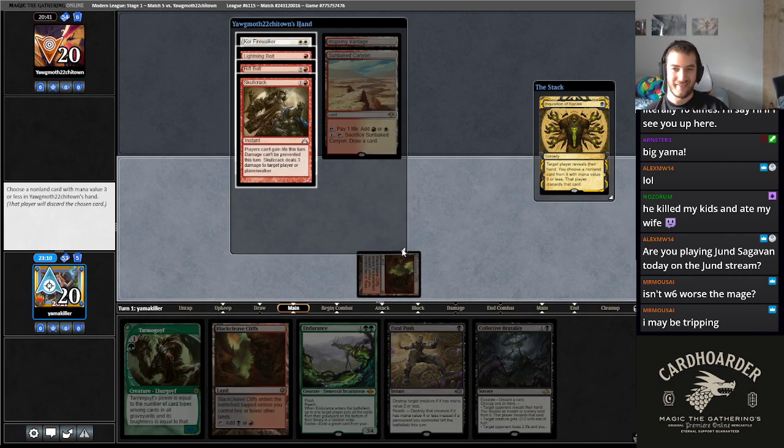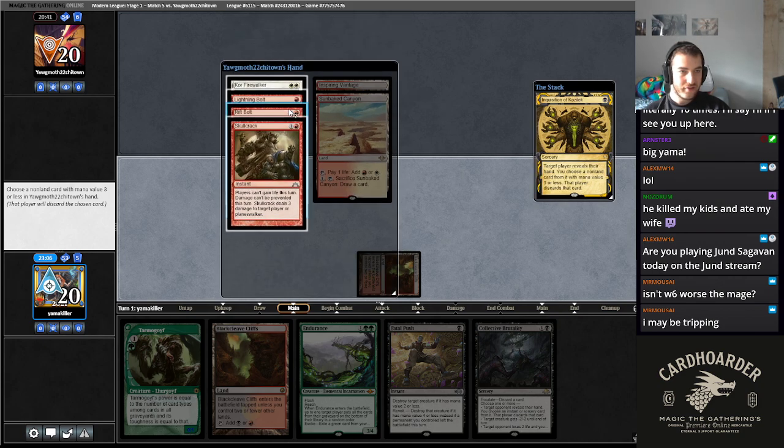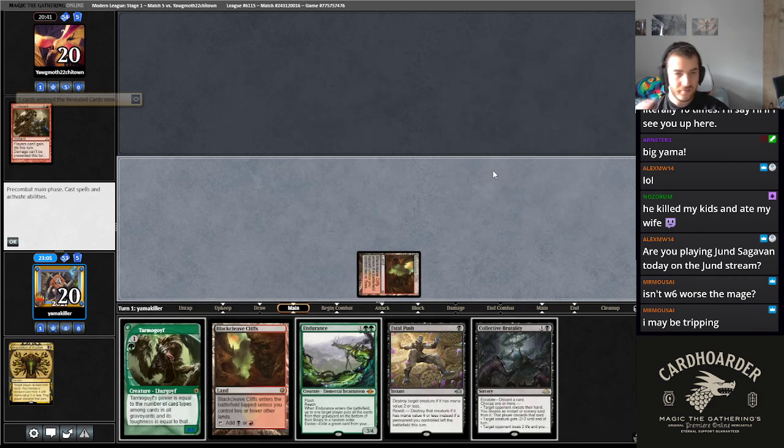He also tries to not bounce a land back with a bounce land as well. Firewalker is completely irrelevant. Skullcrack is relevant. No, I'll take that.